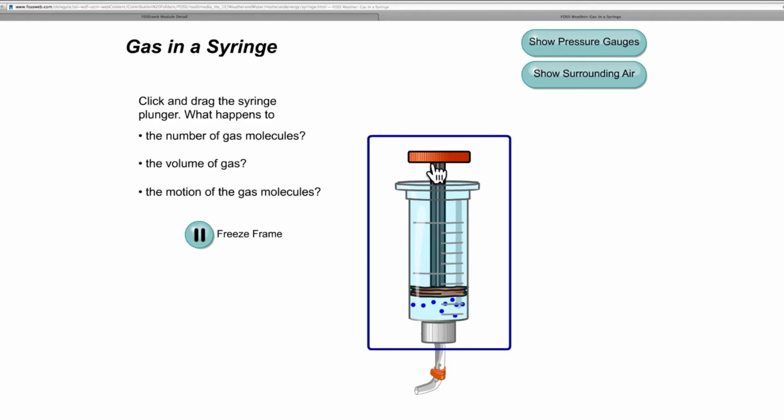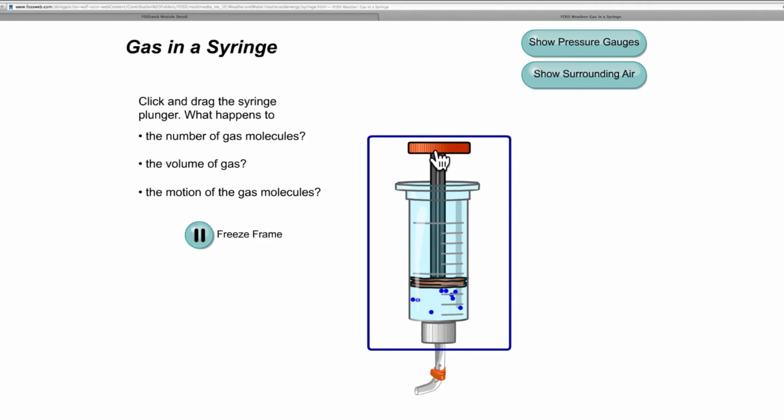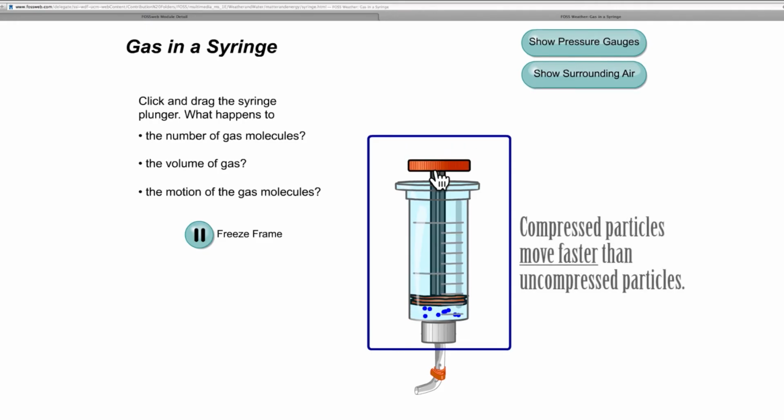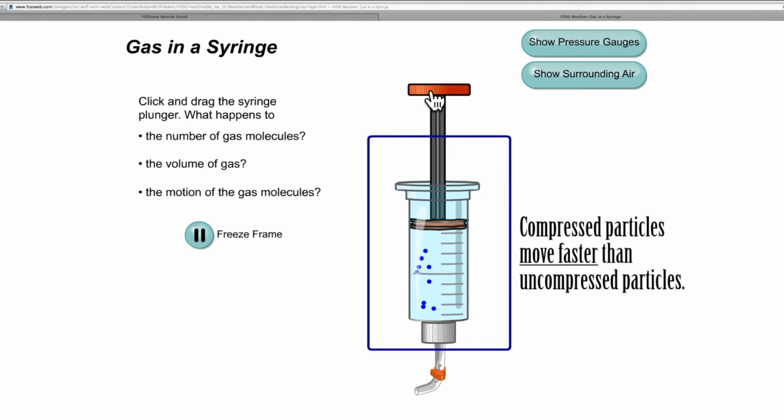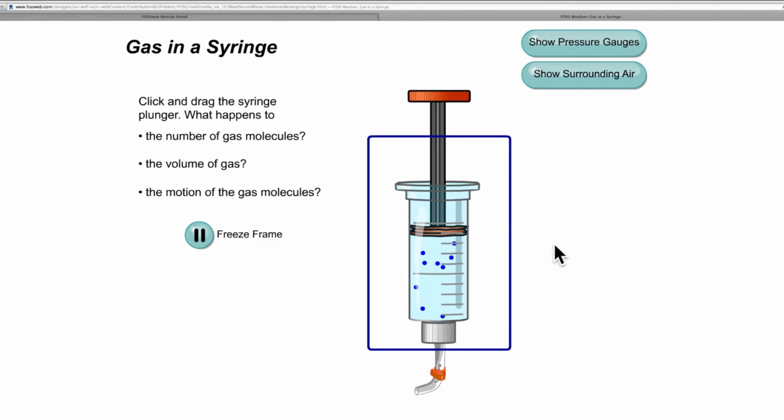Notice the difference in the motion of the molecules. So that was the third question over here. When we open this completely, all the way up, the plunger, giving it all that volume, you can see that the particles are slower moving, not as quick. And the more this plunger is pushed, the quicker those particles begin to move. So that is another difference. Air particles move much faster when they're being compressed, and they move slower when they're not being compressed. Okay? So I'm going to go ahead and let this go down like this. It's going to kind of find a nice little balance point in the middle. Now, there is a reason why that is happening, and I'll end with that reasoning.